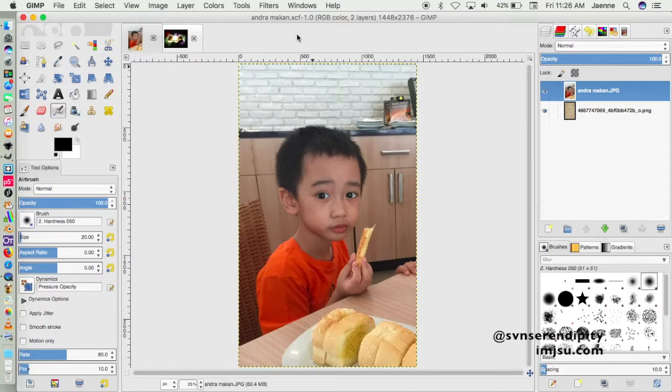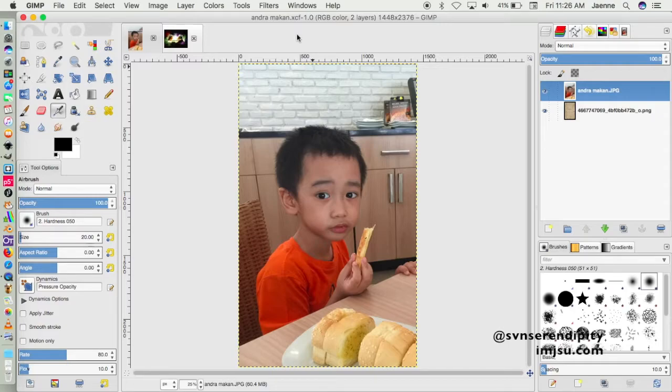So that's the principle of masking, the actual meaning. When you want to eliminate an area, you will use a masking technique on Gimp, and you want maybe another part of the image to stay on the canvas.